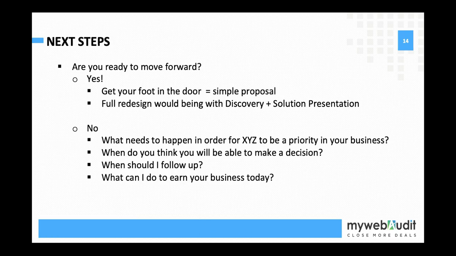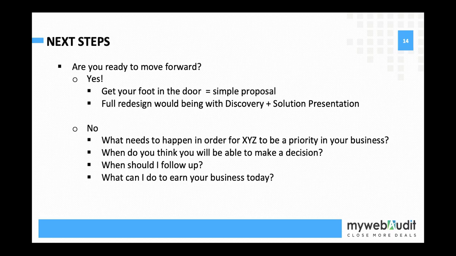I am not talking about giving them a discount, okay? I'm talking about, did you answer all of their questions? Do they feel comfortable? Do they have any objections that you haven't uncovered? What can I do? What could I do to earn your business today? I mean, hypothetically speaking, let's just wave the magic wand. Is there anything I could do to earn your business today?